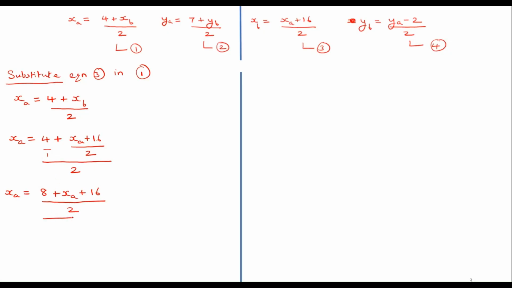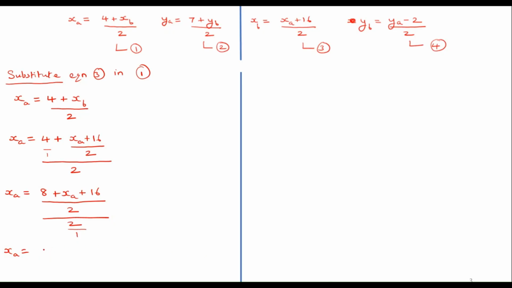Okay, this divided by 2 as it is. Now here in the denominator, we see there is a fraction divided by a number, and here nothing is there, which means here also there will be divided by 1. So this we will take up. It will become xa is equal to 8 plus xa, and in fact we can add these two things. I will rub this and add.